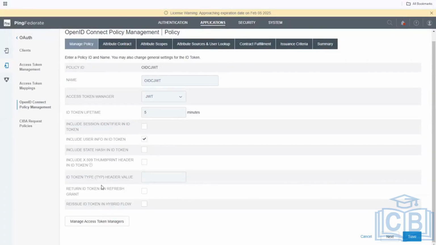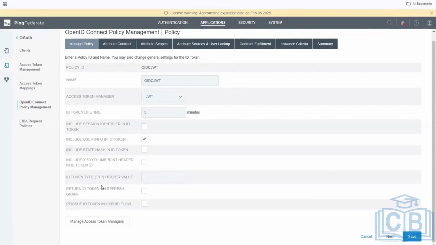Some applications will say, hey, I need the access token, but I'm not going to get the attributes from the access token. I will call the user info endpoint, that is an OIDC endpoint, to get the user attributes. They won't validate the access token for attributes. They will do it in a different way. That is where the Okta system or the cloud system comes into the picture. Good option.